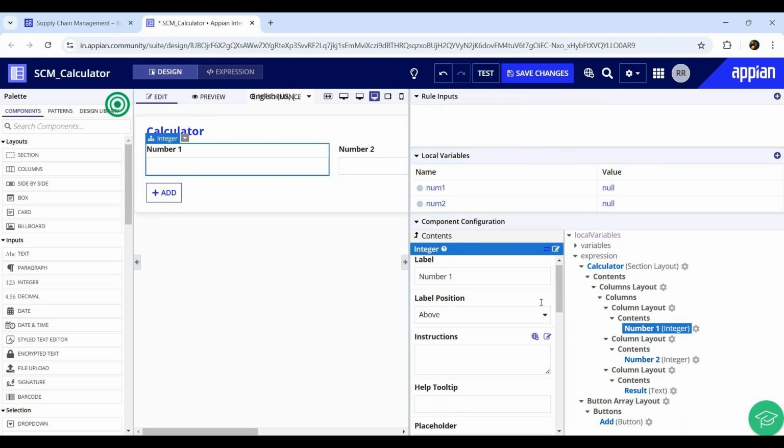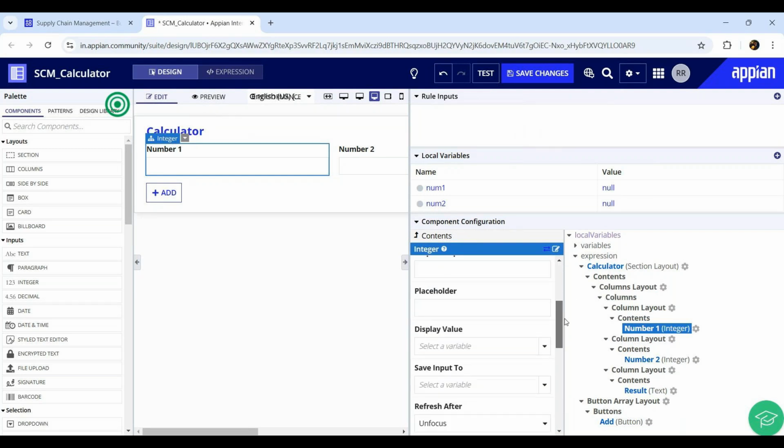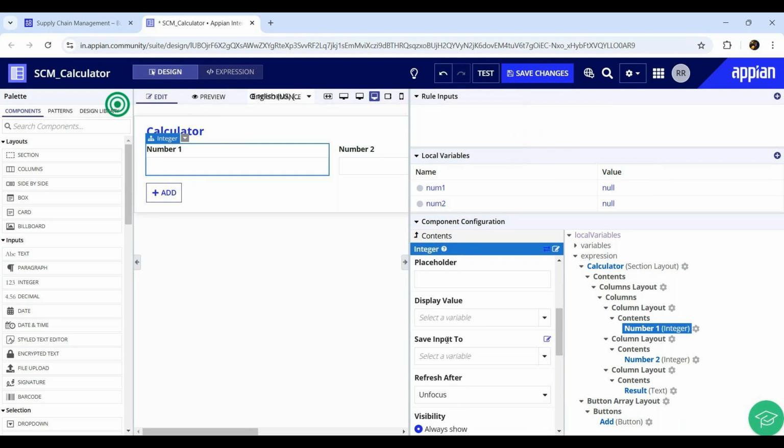Now here we want to configure this integer field. So the label is number 1, right? Now if you slowly scroll here, you will see that it says save input to, where you want to save it. If you click on this drop down icon, now local variables are available. I want to select the local num1. So what if I provide any value here, say 25. Now you see that num1 is having 25, but we are not able to see it.